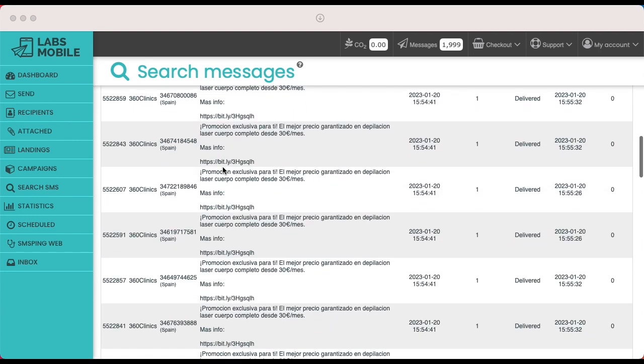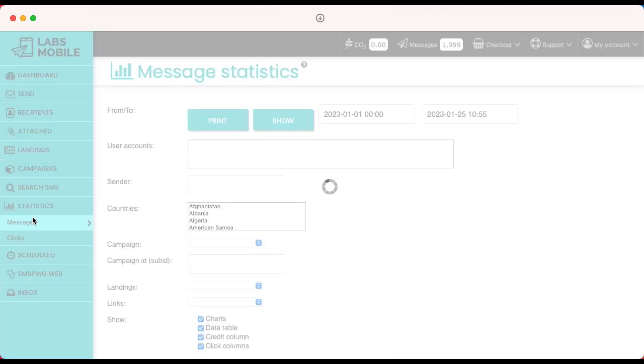And secondly, statistics, where you can see the main metrics such as graphics, reports, click counts, and also compare different campaigns.